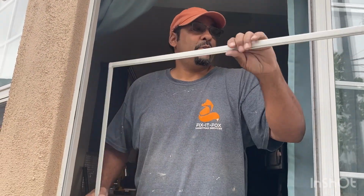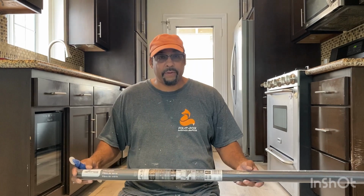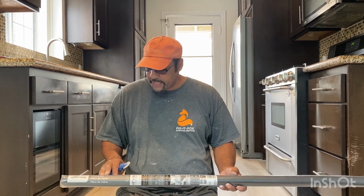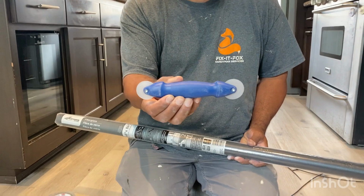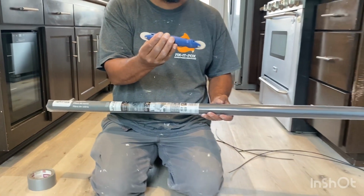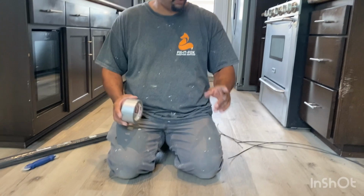Let's work on getting the screen into the frame now. All right, this step involves a few new materials. We got our fiberglass screen, and I guess this is called a spline inserting tool. I'm not exactly sure what the name is, but it's definitely a screening tool, so we'll use this in a second. Now, here's a pro tip for you.